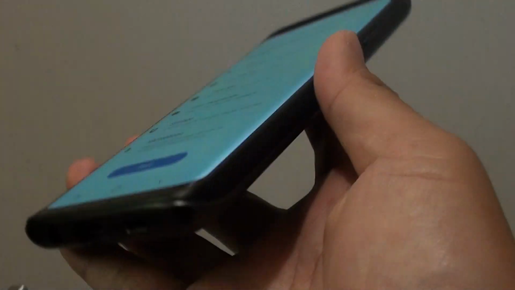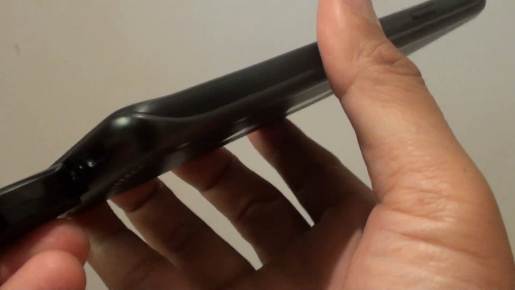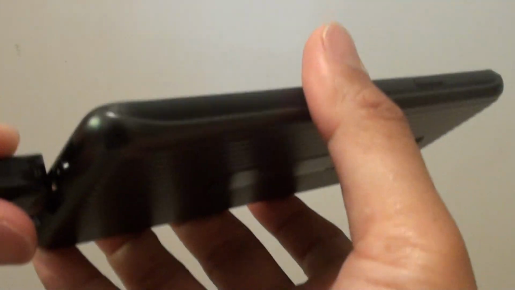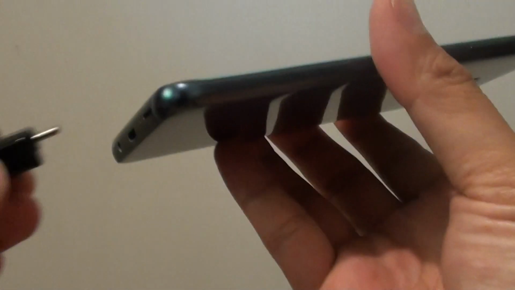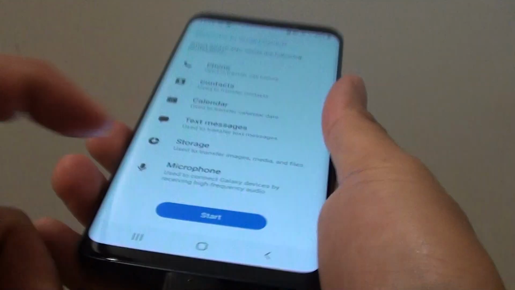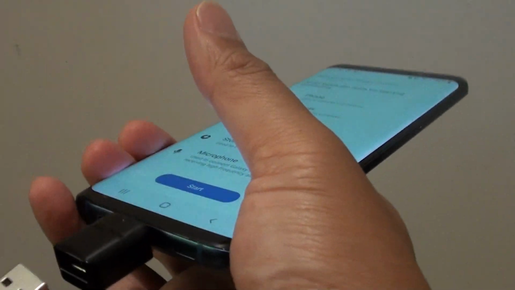So I'm just going to plug this one into the phone. So it's not plugging all the way in because of the case. So what we need to do is to take the case out. And you can see I'm going to plug it in. Should plug it in the other way. And then we can plug in the cables. And then from my old phone, I'm just going to plug it in.